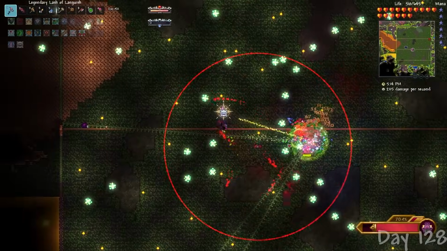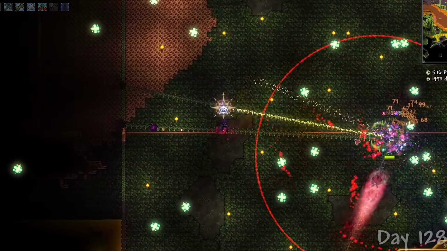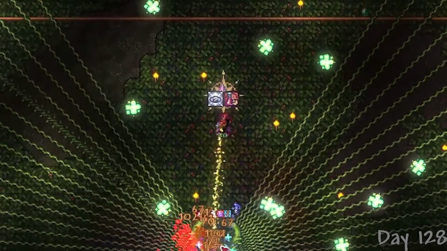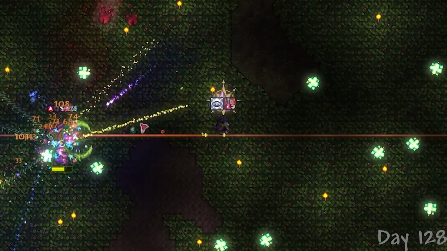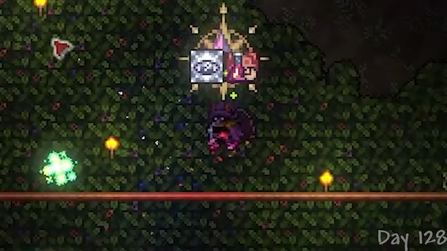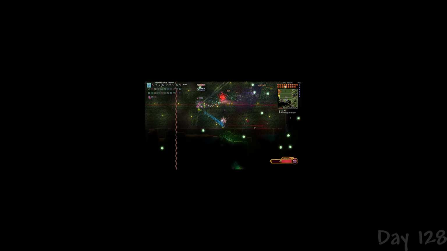And on day 128, I fought Plantera. It took me a couple of attempts, and I don't know why I keep losing to bosses I first tried last Infernum playthrough. Three options. Either Infernum did some major balance changes on these bosses, or I got worse at the game, or Summoner is just worse than Ranger. One of those three options.